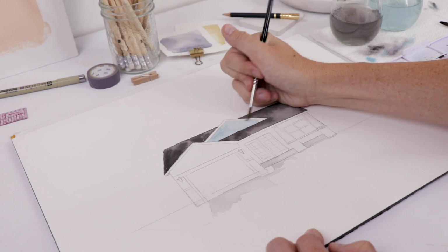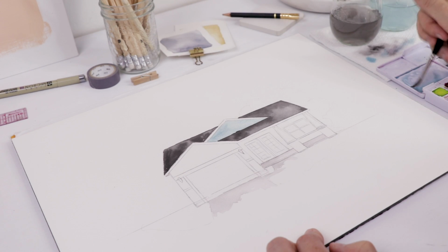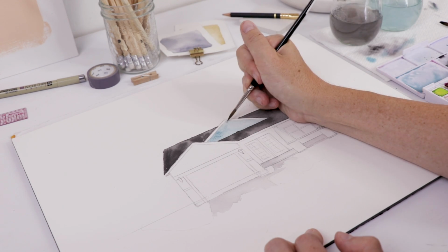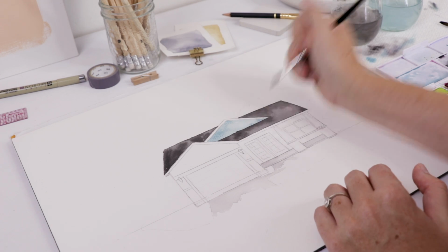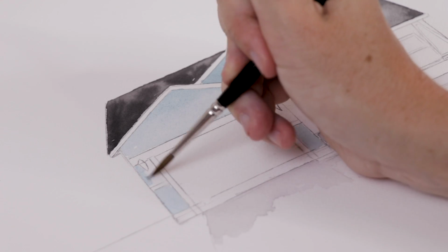And I've mixed up a nice gray blue. I wasn't super into that green, and since this isn't a real house, well, not to me, since it's just a house off Google that I'm using as an example, I thought I'd like to make it blue.